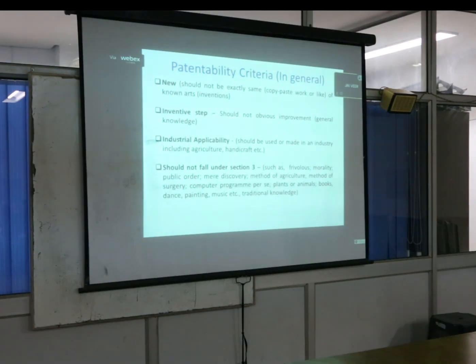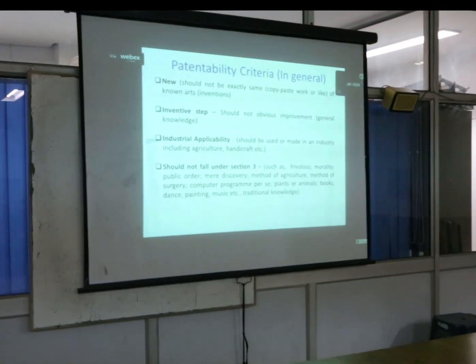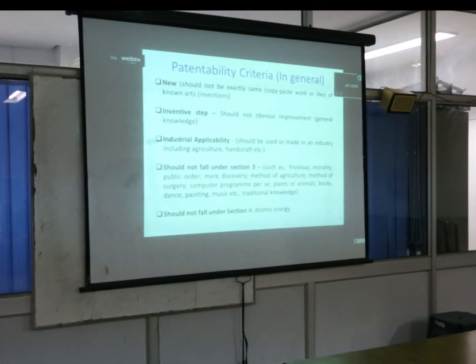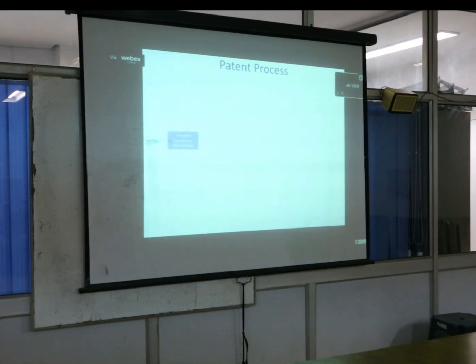Other than that, you can check under section 3 and section 4, atomic energy. You can check just the broad idea whether your invention is patentable. After that, you can go to patent filing.